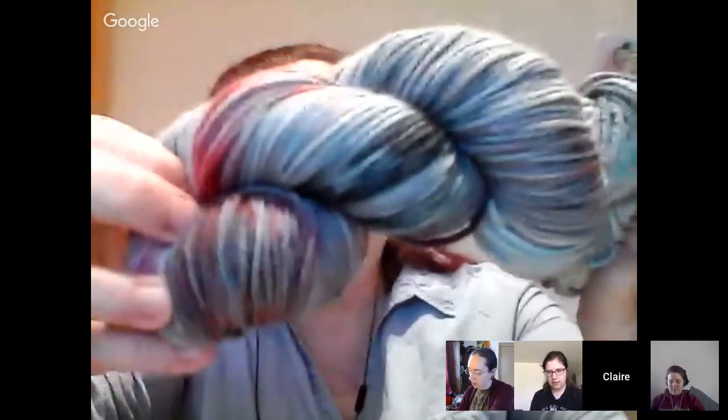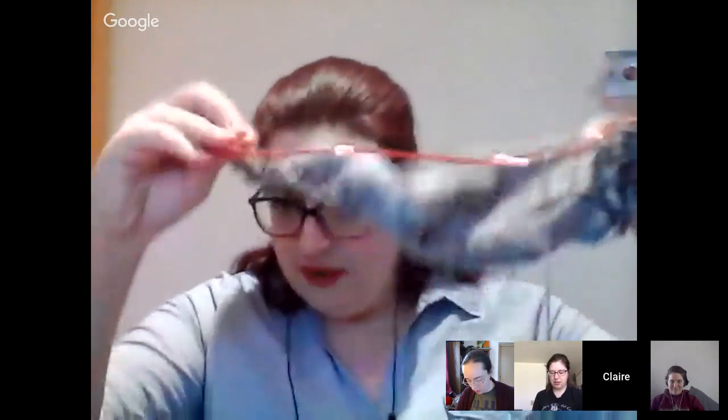This new yarn, which I'm using for this new knitting project, was sold at EasterCon. This is from Third Volt Yarns, and she did a special hand dyed color for EasterCon called Glitter Bomb. Really pretty. It is really, really pretty. And it doesn't actually have a number on it. It doesn't tell you what to use. So I just trialed it with 5, and I really like it.